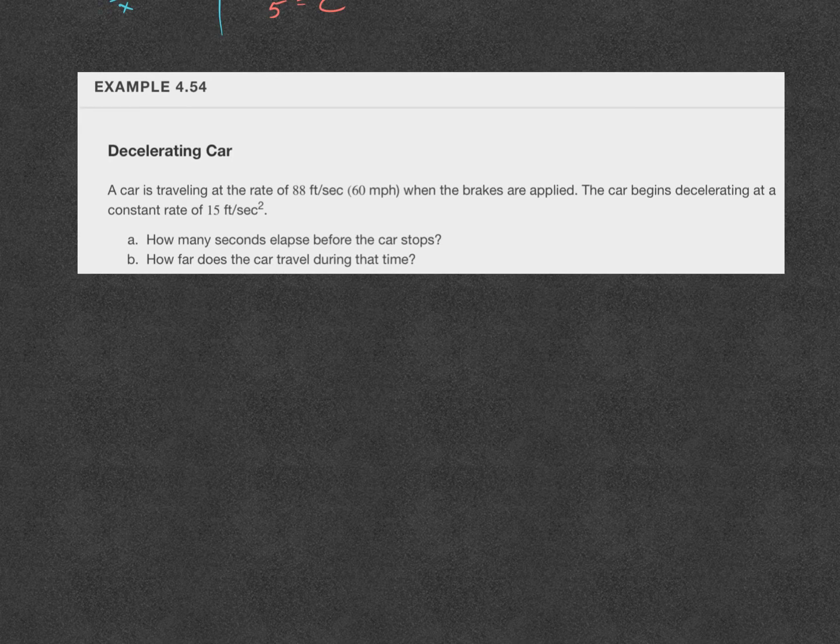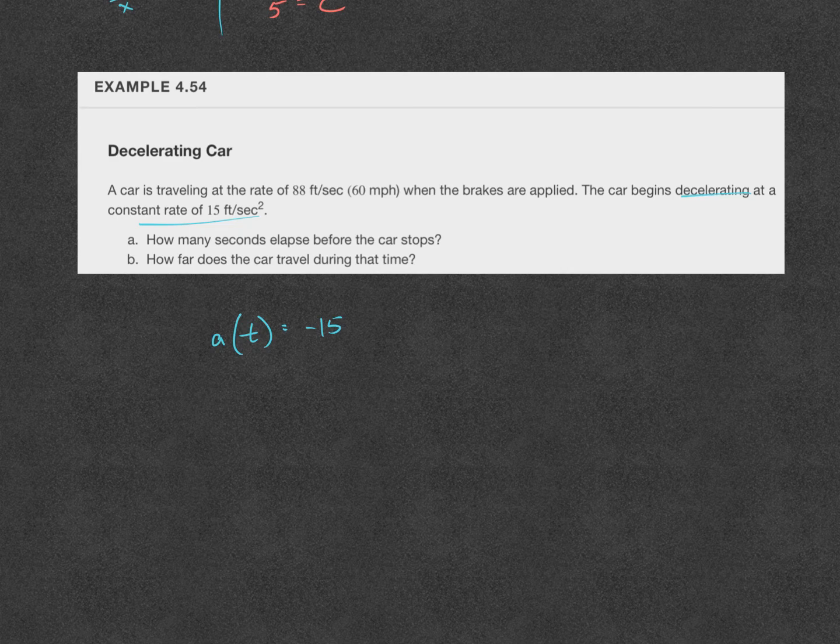All right, and the way that we go through it, again, it's kind of cool. I know the decelerating rate of the car, acceleration, deceleration, I'm going to write this a of t. The acceleration is negative 15, and I'm not going to write the units, but it's negative 15 feet per second squared.